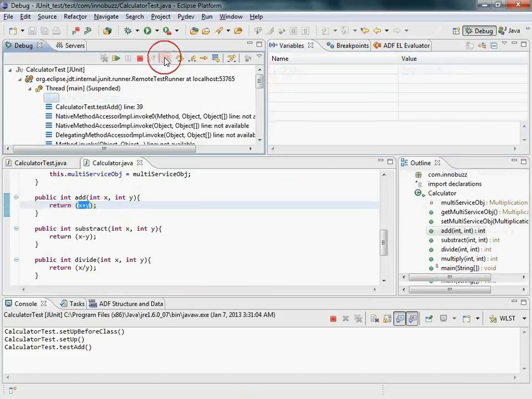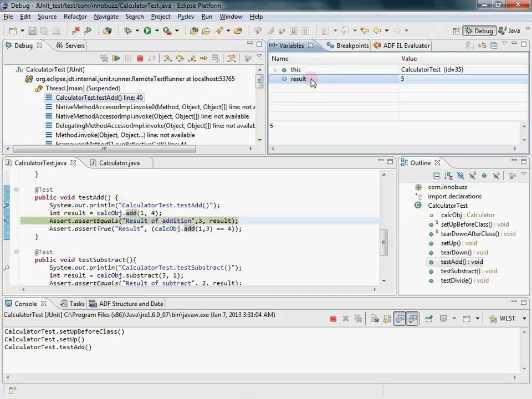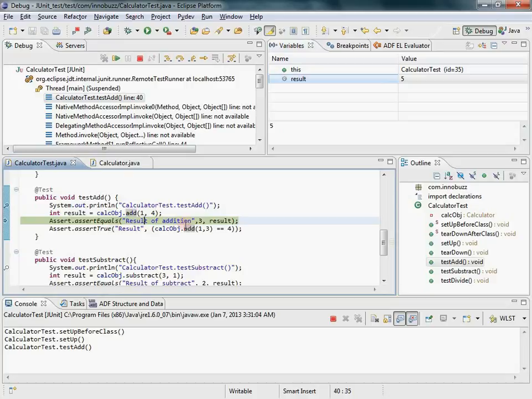Once it is done, again I'll press F5. It will come back here by invoking that add method in your calculator class. And again when I press this, you see here in variables on the right-hand side, you can see the result 5. So after executing the add method in your calculator Java class, I've got a result 5. But in the assert statement, I'm expecting 3, but the result is 5. So what does assertEquals do? It will check the values of expected and actual, right? So when it checks that these two are not equal, it will throw an error.